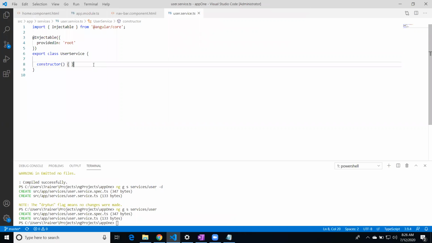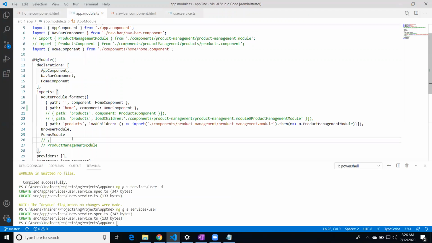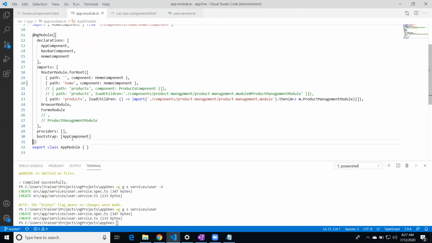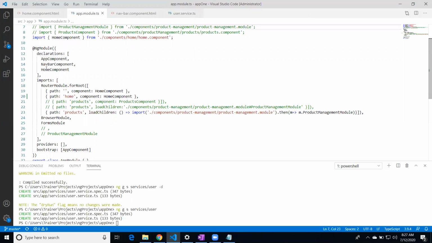So right now it doesn't have anything, but let's go over its decorator. By now you might have already guessed what this Injectable is. Angular-related stuff is mostly a class plus its decorator. The module was a class, app module, with its decorator ng module.